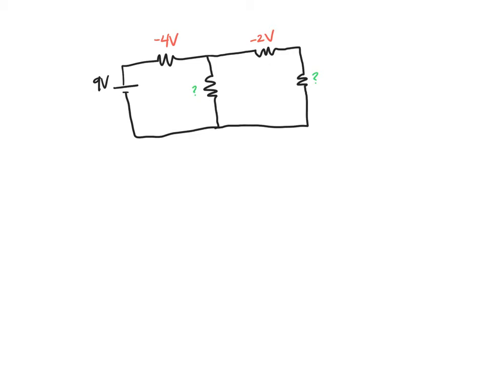Let's start with a really easy example. Let's say I'm going to go around one of these loops and we have some voltage drops happening. So we have a 9-volt battery. When you go through this first resistor right here, you're going to lose 4 volts. We measured it with a voltmeter, let's say. When you go over on this one, you're going to lose 2 volts. And our question is, what's going on in the other two resistors? How much voltage are we using there?